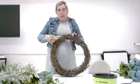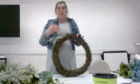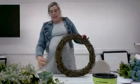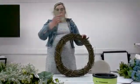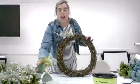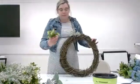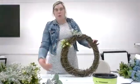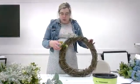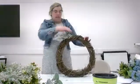I just go all the way in the same direction because it's easier on the eye. So you don't wanna stick one this way and then stick some this way. So we're just gonna go all the same direction with it and just layer it. After we stick it in our glue, we're just gonna keep going the same direction until it gets a little bit full. So I'll kind of demonstrate that.